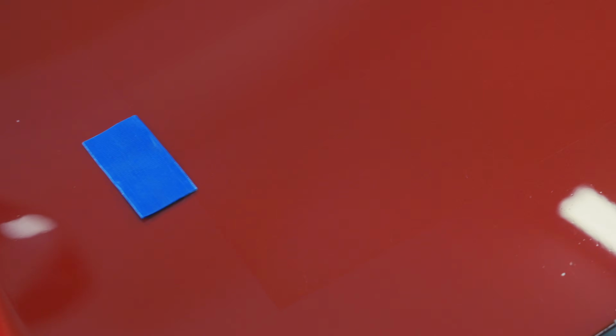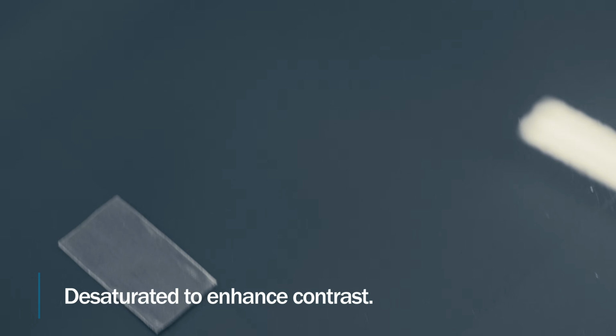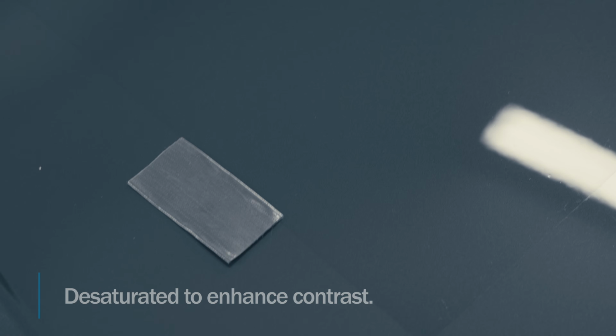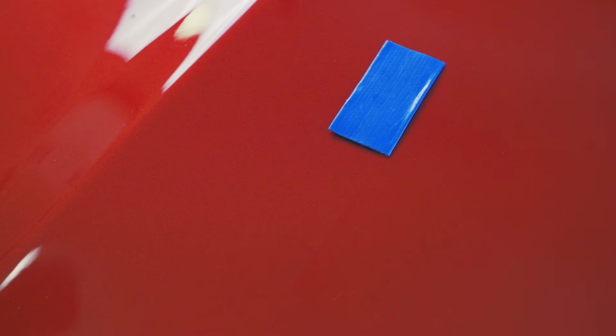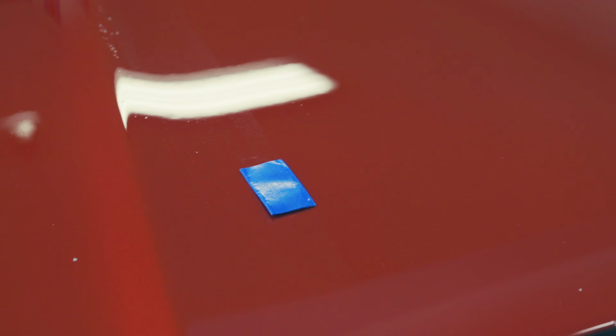Here's an angle where the product is now on the right side of the blue marker. I think this product looks absolutely fantastic on the red. It's very deep, very easy to see. I think the camera is going to pick it up well. I sure hope it will. I would definitely give it a 10 on the red.